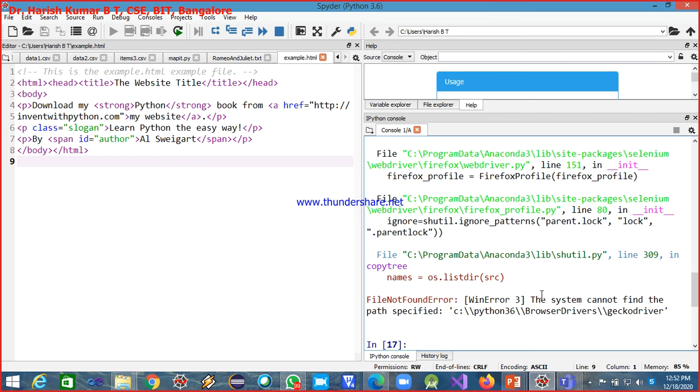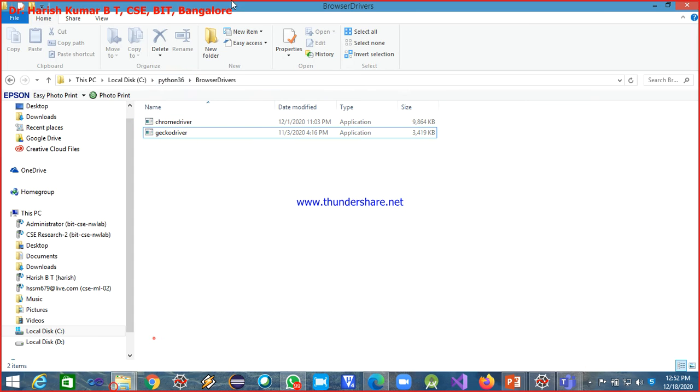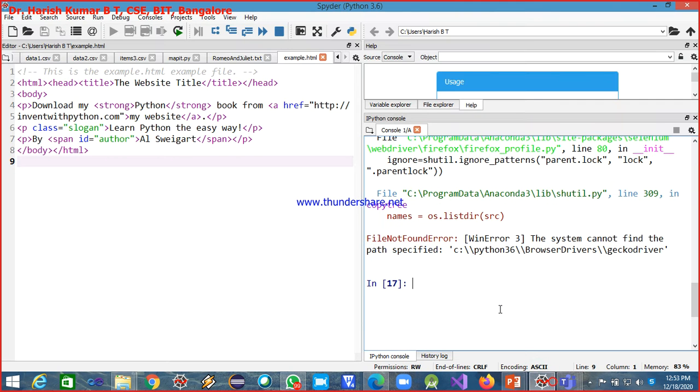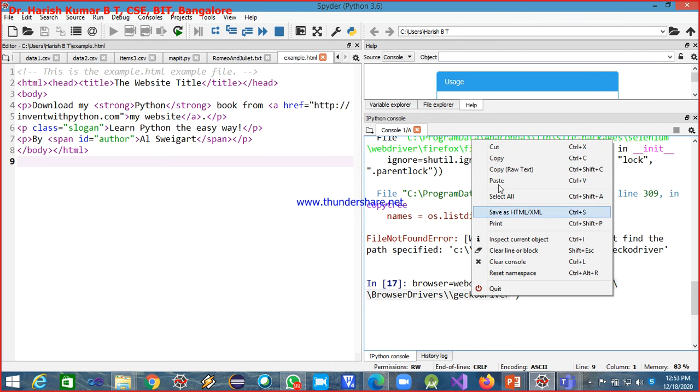Let's check whether I made a mistake while writing the path. So this is the path, C drive Python 3.6. Let me copy this, copy address as text, go to this, repeat the last execution, and paste it here.